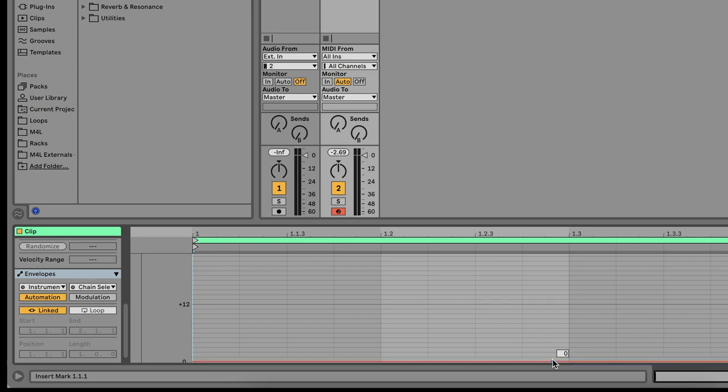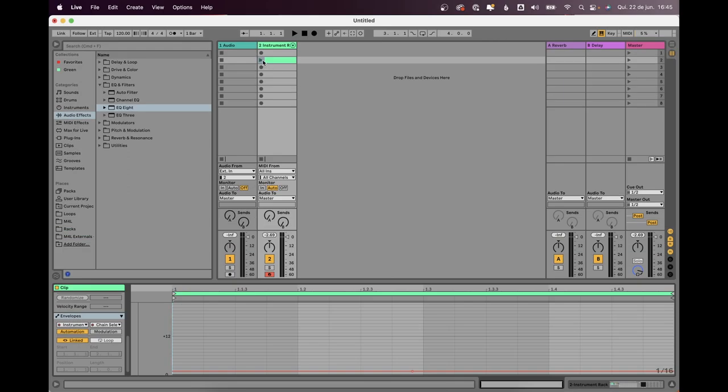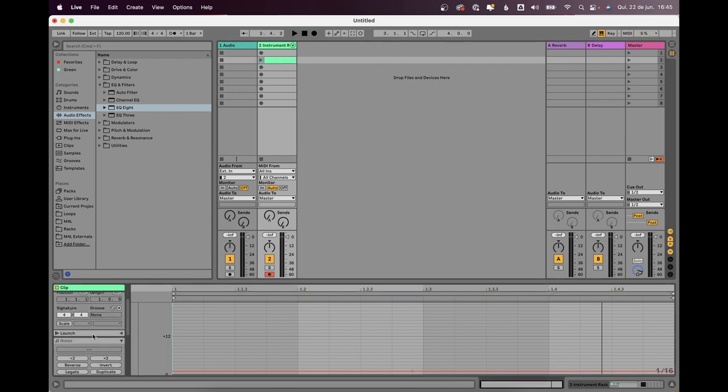Just click in the line and make sure you have a dot. And then you can drag this dot to whatever number your chain is set to. So every time you press this clip, this chain will be selected. But also we don't want to loop this, so you can click here in loop, and also in launch, you don't want to quantize. So launch, quantize we set to none. Also come here, Command R and name your clip.